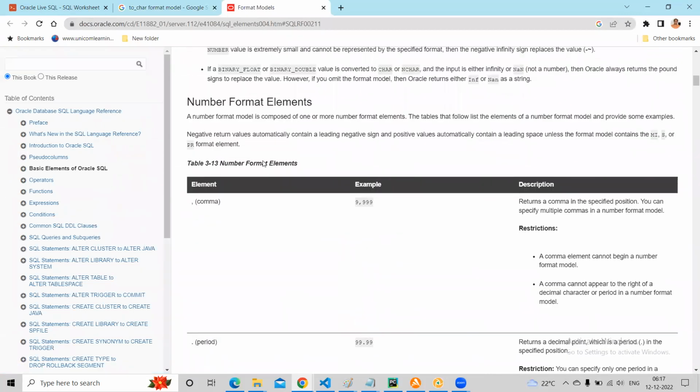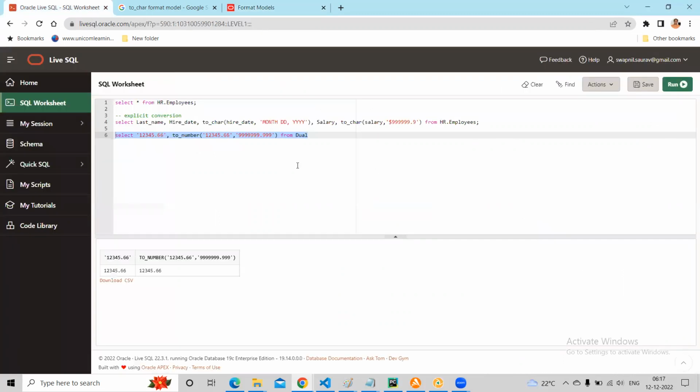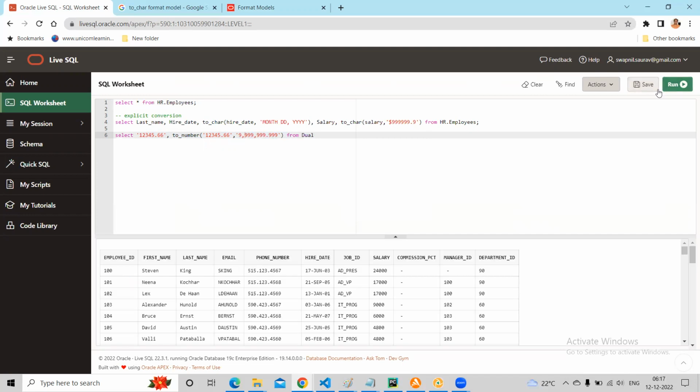You see this format model. When you say comma, we used comma, right? 9 means convert it into this number system. So here I did not put a comma. Generally what we do is put a comma, so this is 100, then 100,000, and so on, right? So you can give a comma.